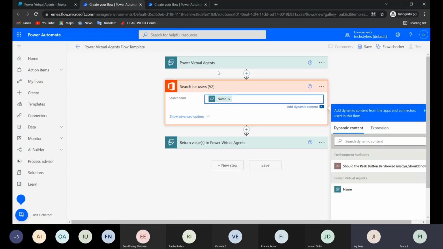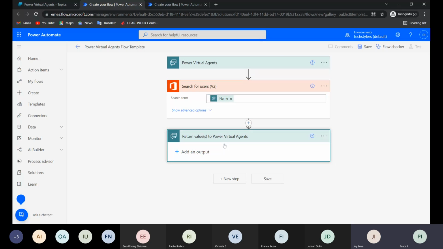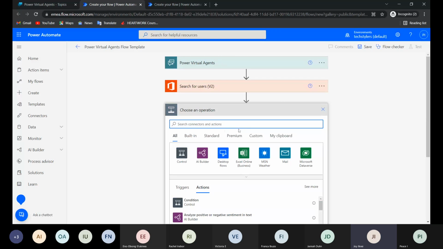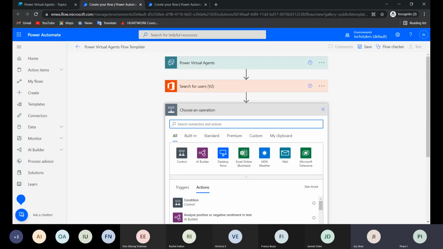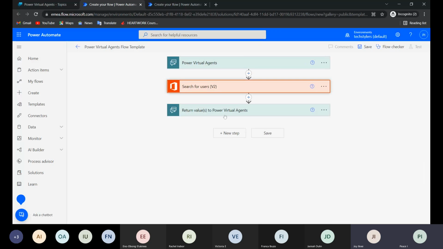So now what I'm trying to do here is I pass in a name from Power Virtual Agents, right? I'll use that name to search for the specific user. Then I want to also return a value. I also want to return a value back to Power Virtual Agents.